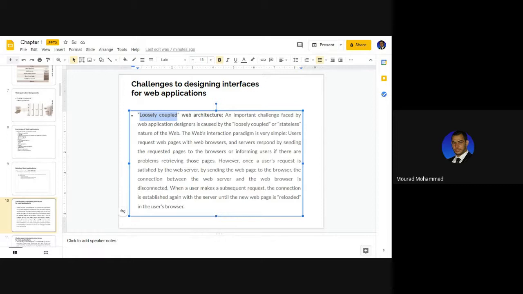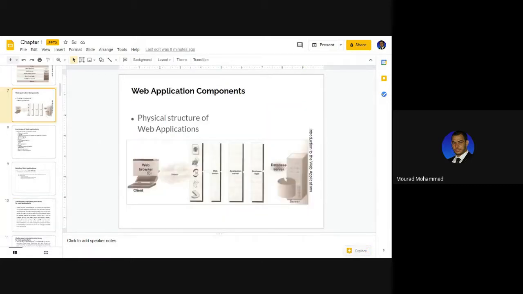Loosely coupled, as per the word loosely, means something is going to be lost in between two parties, a couple. The partners here in our view are the client, the web browser, and the service provider, the server.